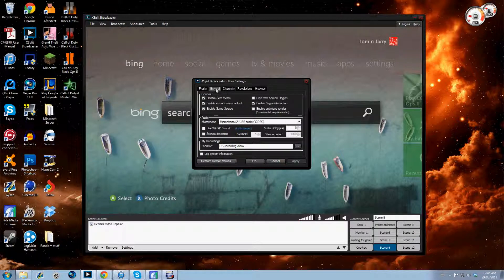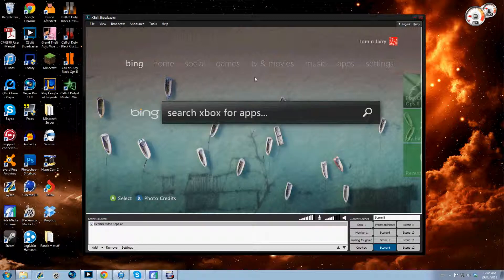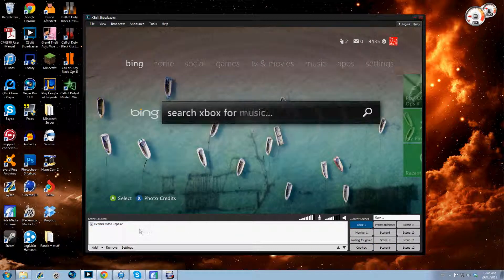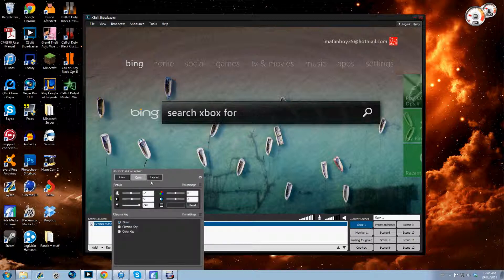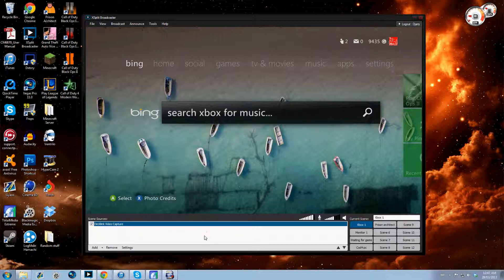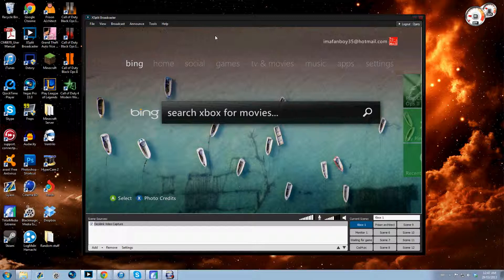Here's where you set up your mic — in General, you just set up your microphone and game sound, and if you're talking in Skype you'll want to check that off. Also, here is my color correction — just a slight saturation with some brightness adjustments. This is for Call of Duty, and all the CoDs are pretty much the same, so you can use these settings for any CoD regardless of which one you're playing.